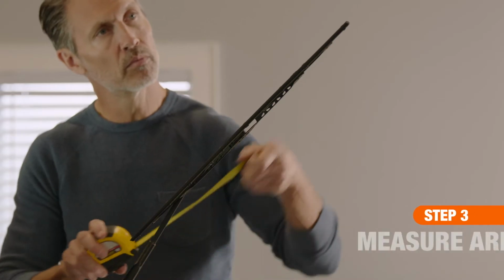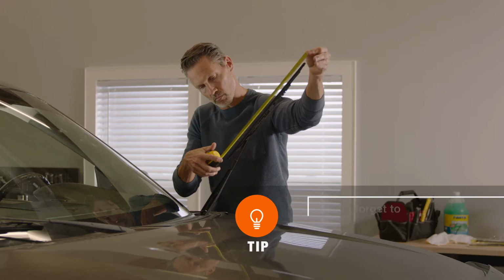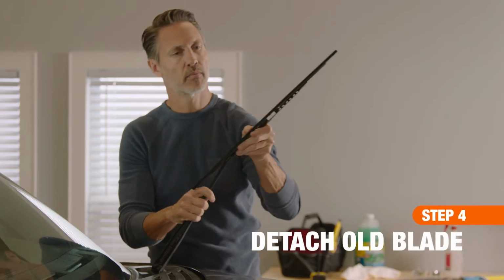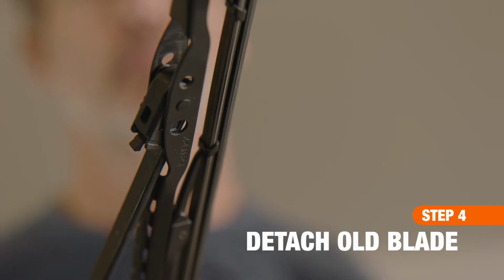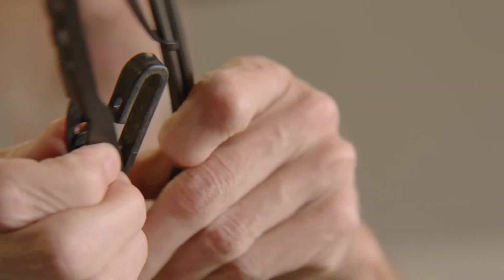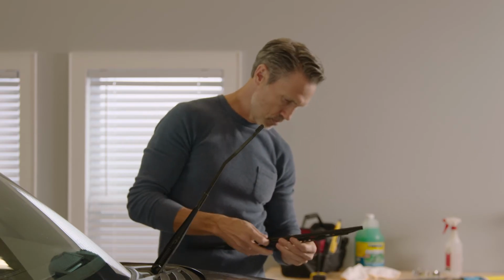If you need new wipers, measure the length of each blade, as they can all be different depending on your vehicle. To remove the old blades, lift the wiper arm away from the windshield so it stays extended. Look for a small tab or button on the assembly where the blade meets the arm. Depress the tab or button and pull the center of the blade towards the bottom of the arm. Then slide the blade off.